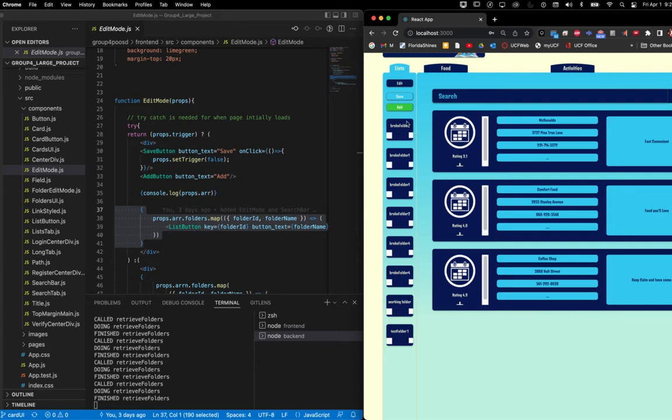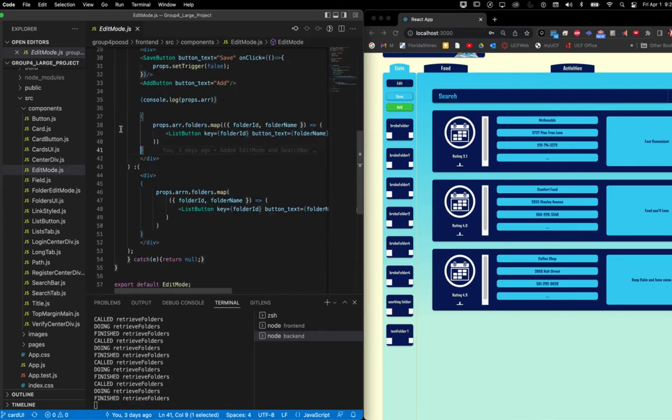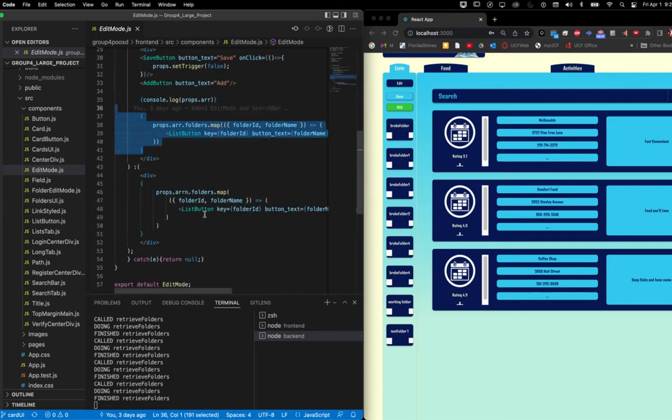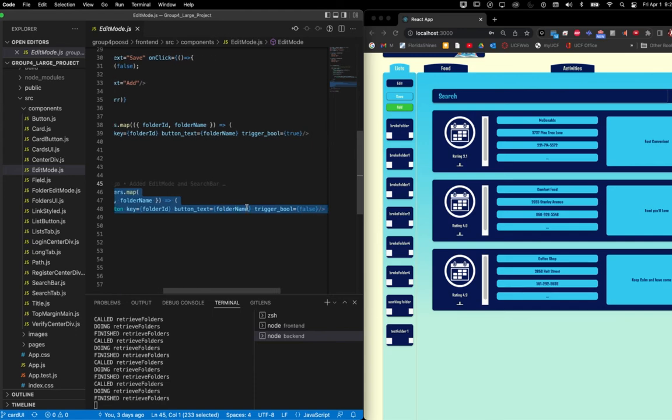And then here it repopulates it with a new set of divs that actually have an X and a pencil. And here's the version of it getting populated when the trigger is true for edit mode. And here's the version of it getting populated when you're not in edit mode. So this is what happens when you're not triggering the edit mode.